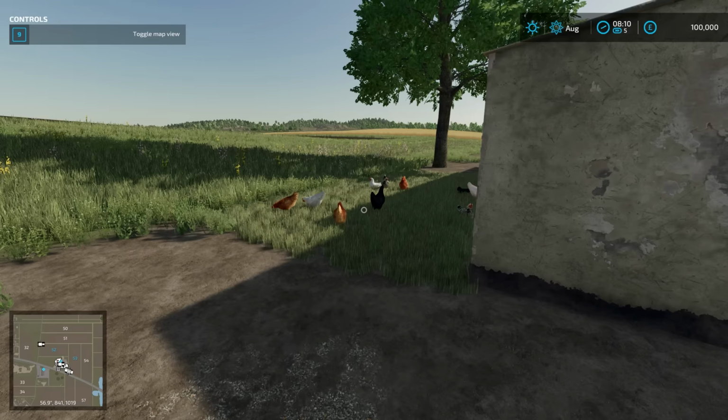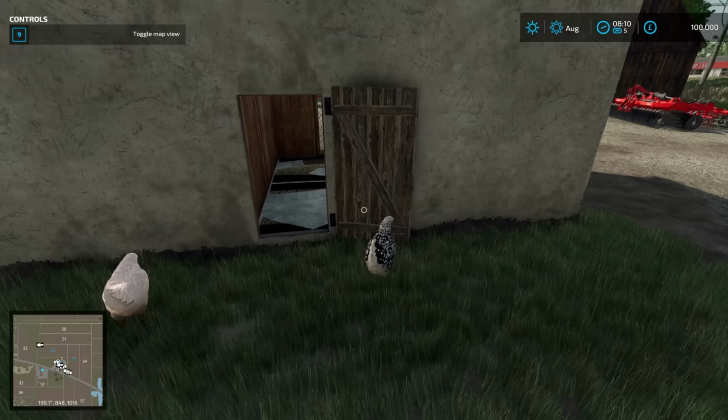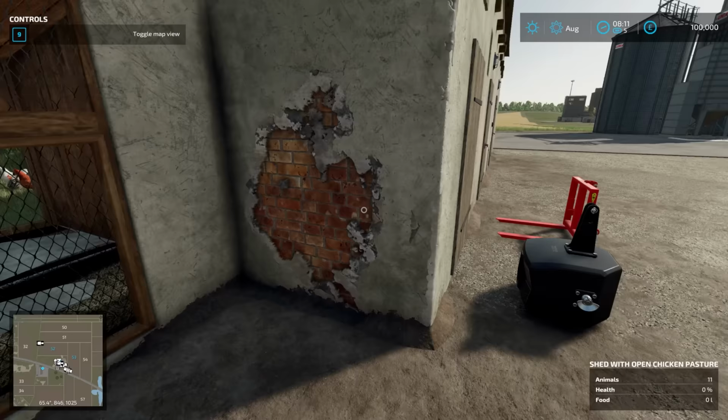Over here we have some chickens. We actually do start off with 11 chickens. That's nice. Hello, chickens. And that's their little coop just there. We will of course have to keep giving them food, and then we can collect the eggs from them.